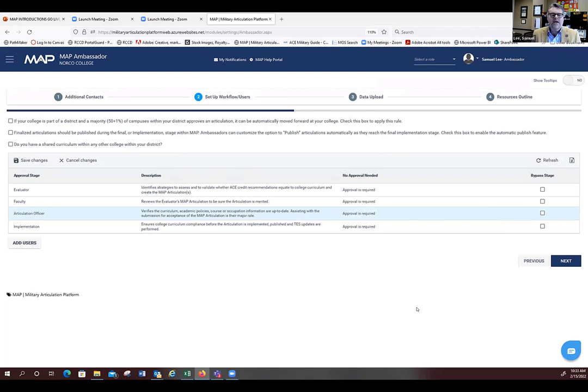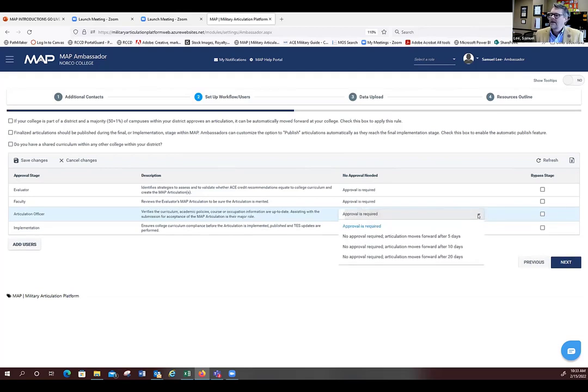So we would recommend that you have this not as an approving level, because in our experience, it tends to be a bottleneck because AOs are so busy, and it's difficult for them to keep up with the workflow if you're doing a lot of articulations. But if you set it as a waiting period, they can add any sort of notes, additional information to an articulation as it goes through.